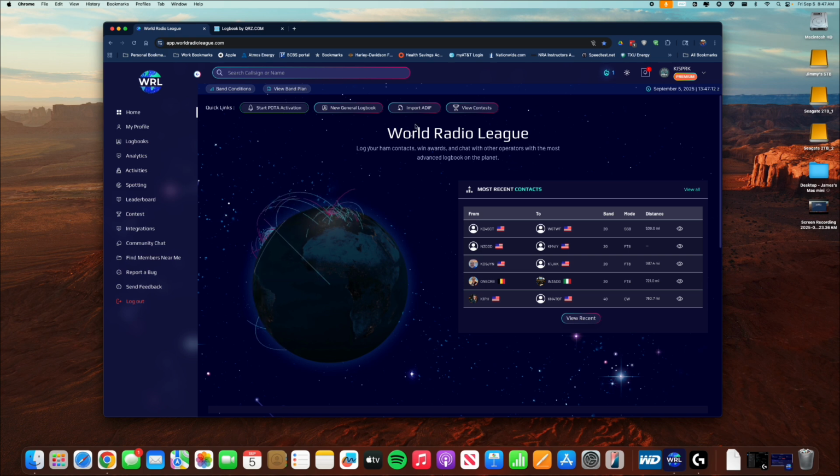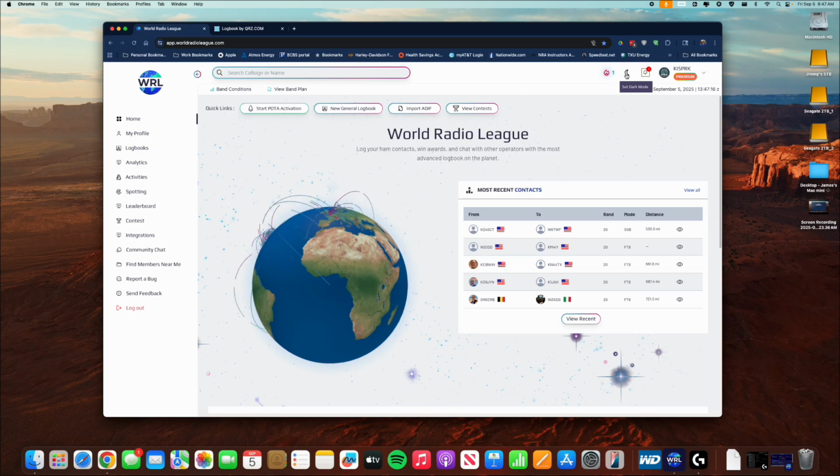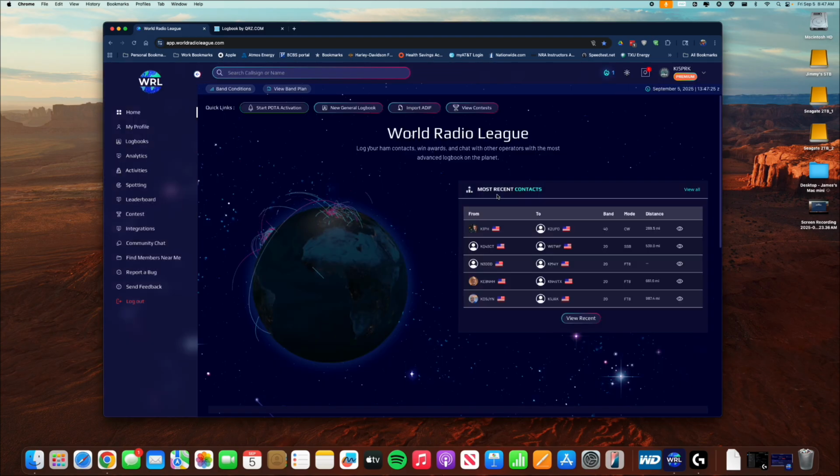And as you notice, it's in dark mode, but you can easily switch that to light mode if you prefer that. I find that light mode is sometimes better outside in direct sunlight, just to make it easier to read, but totally your preference. In the shack, I prefer it in dark mode.